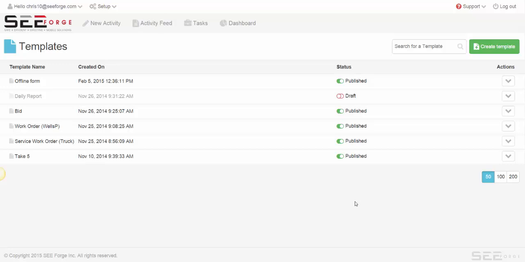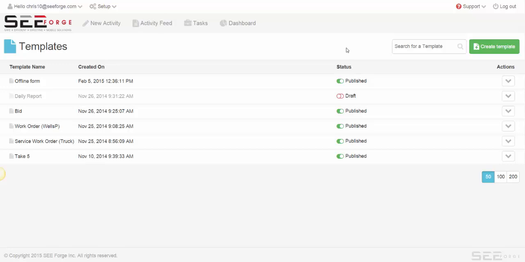And you can easily switch a template between online and offline mode by simply clicking Published and switching to Draft, or Draft to Publish. If they're published, it means they're accessible, and if they're in draft mode, they've been taken offline because you're working on them, which means no one will be able to access these templates.